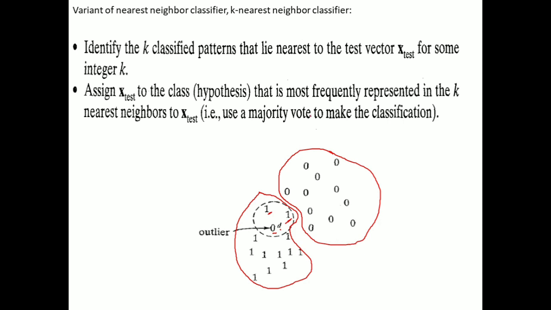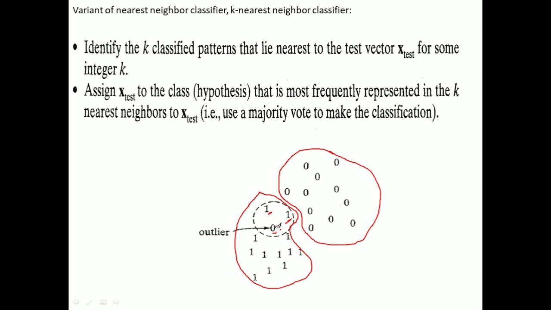So now what does the k nearest neighbor classifier do? This k nearest neighbor classifier assigns class 1 to this test vector D. If you observe, even though this test vector D is nearer to this 0, the k nearest neighbor classifier assigns class 1 to this test vector D. If you follow the memory based learning algorithm here, for this test input D, the closest input point is this one, which has class 0. So the memory based learning algorithm will assign the output 0 for this x test. But this is the drawback of the memory based learning algorithm.